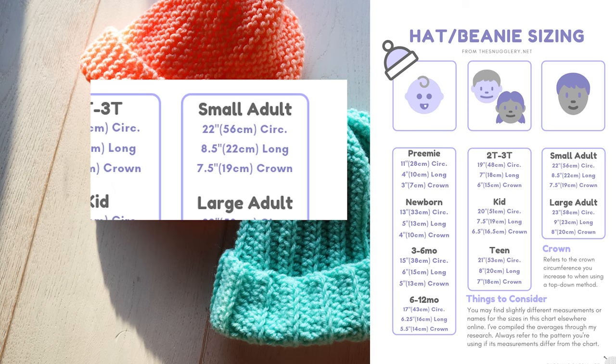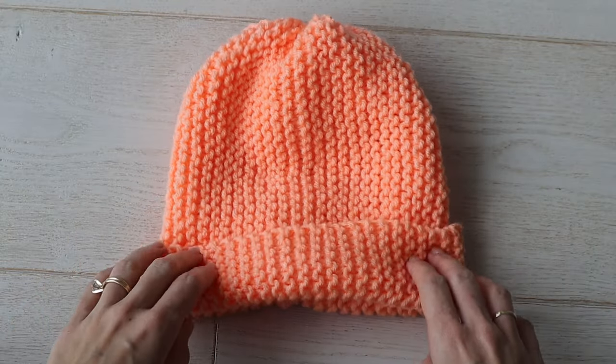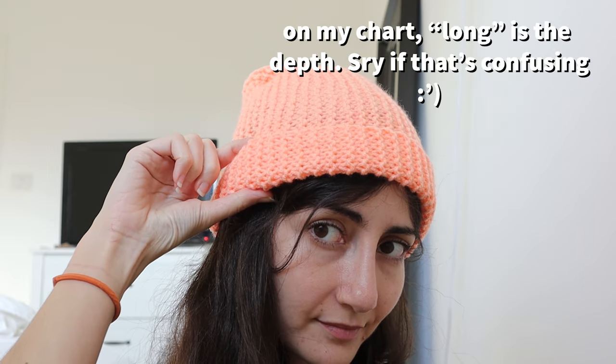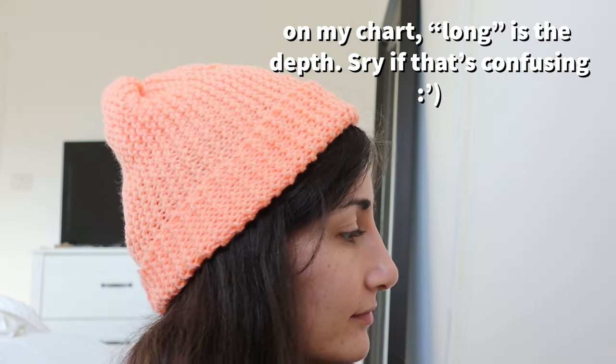Just remember to take 4 to 5 inches off the circumference measurement on this chart if you're using the super stretchy garter stitch. And one last thing to consider. If you want to be able to fold over the brim, add 2 to 3 inches to that hat depth measurement on this or any other hat sizing chart.